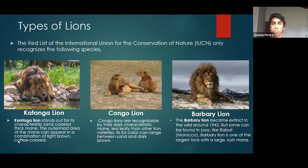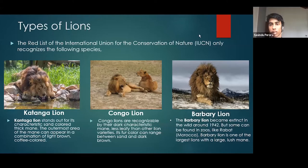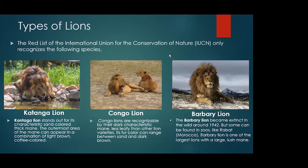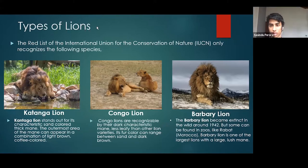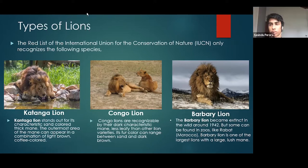Any other questions regarding the types of lions? Who is the smallest lion? The Asiatic lion, Mali. He only lives in India, in the Gir forest in Gujarat. And only a small number of them are left. You mean one or two or three or like thousand? There are 350 Asiatic lions in the Gir forest. 350. Thank you, Aya. Yeah, no problem. Any other questions?